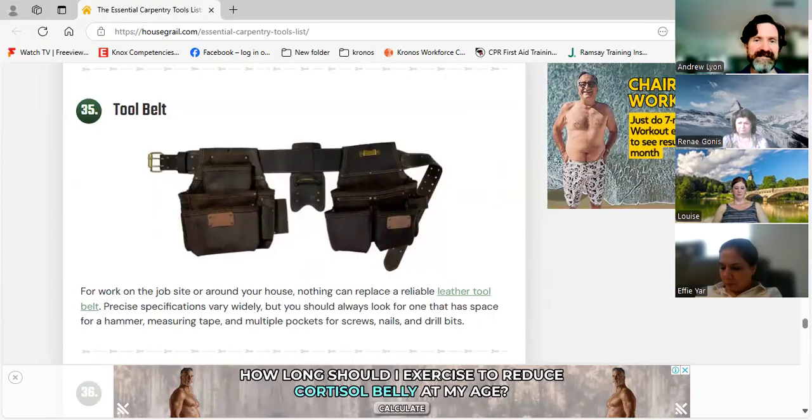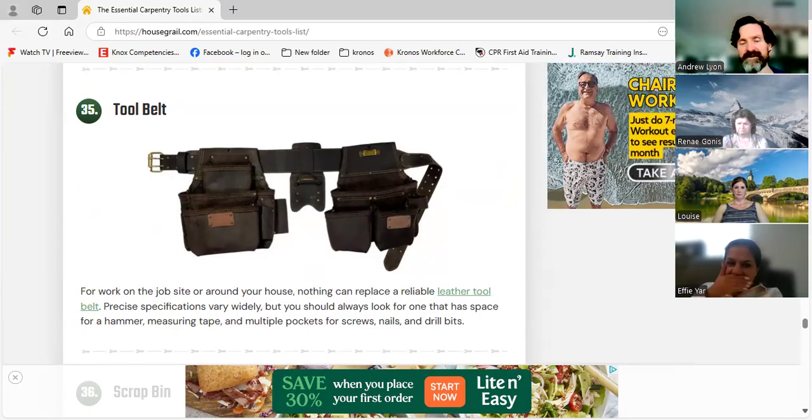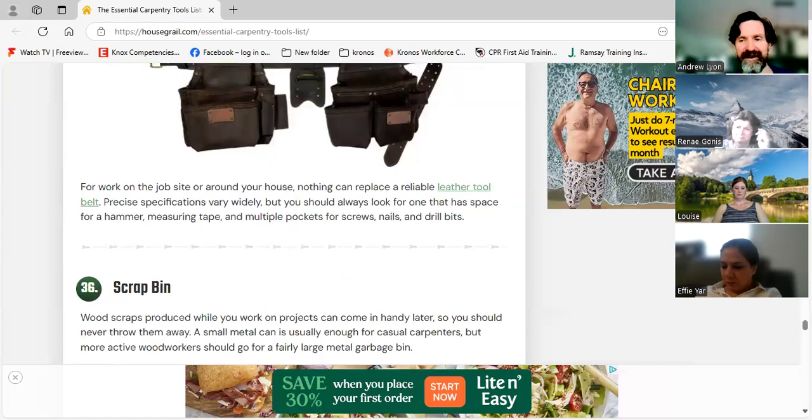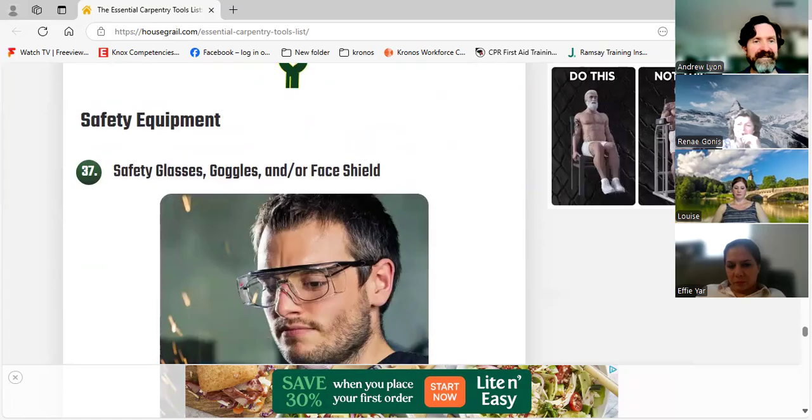A tool belt, this is something that I do use on a daily basis out on a building site. Each pouch, you can put your chisels, your tape measure. I've got a pocket for my hammer. In each compartment, I might have one for different screws or nails that I use, so they're quickly accessible. And I find if I'm not wearing a tool belt out on site, I feel a bit lost because I'm forever searching for the screws that I want. But having the tool belt on you just gives you easy access.